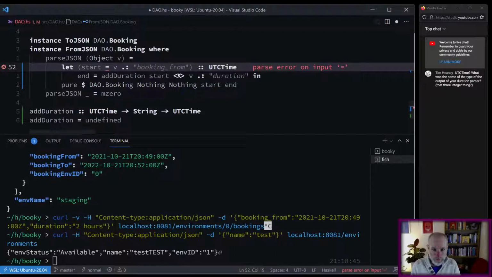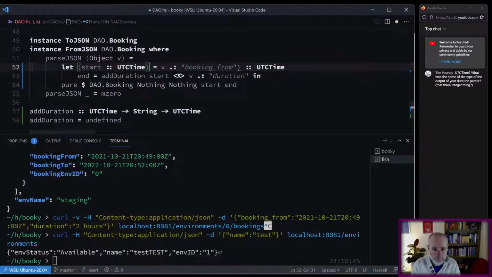That's not any good. I wonder how you specify the type in the middle of a let. Did I do it there? UTC time. 8 seconds.